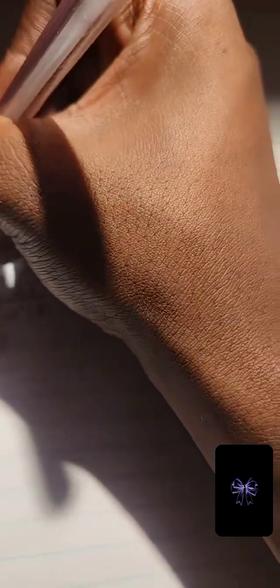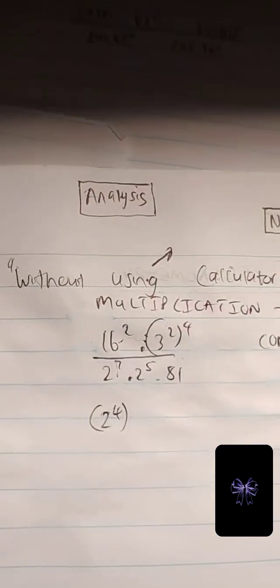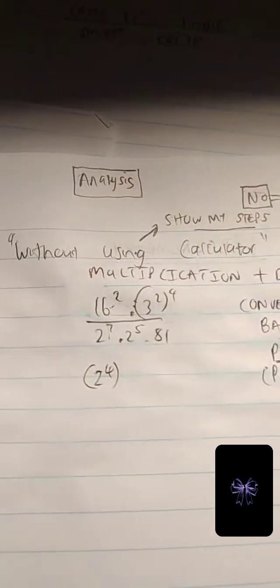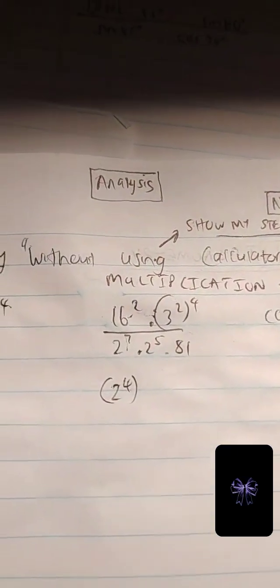So first, before you jump into this question, always analyze. I'm beginning to find the importance of, when you are looking at a question, don't jump into it. First, analyze what is there. Just have a good awareness of, okay, in this question, they are saying I must simplify, and I'm supposed to do that without using a calculator. I know very well that does not mean I should not use the calculator. It just means I need to show my steps. That's what without using a calculator means.